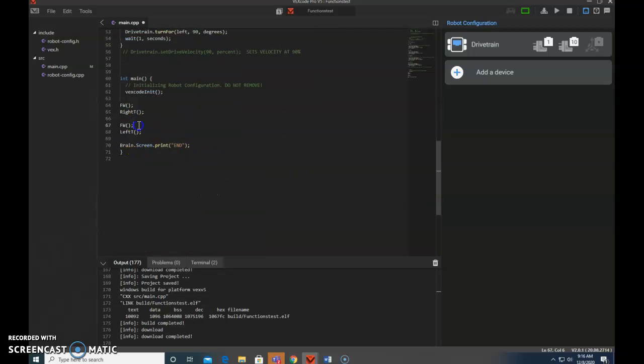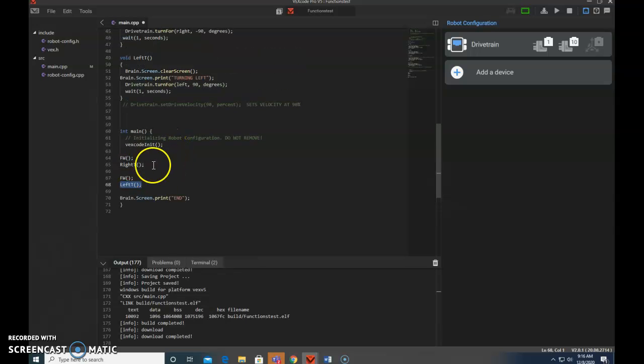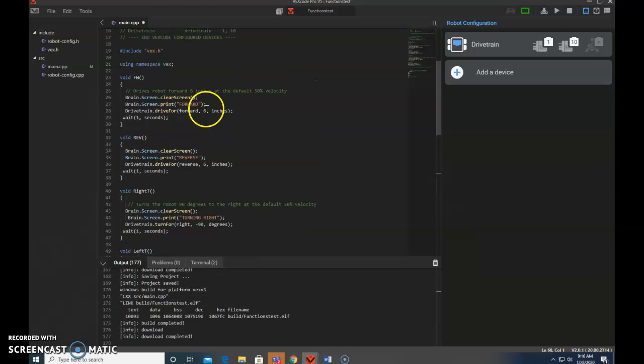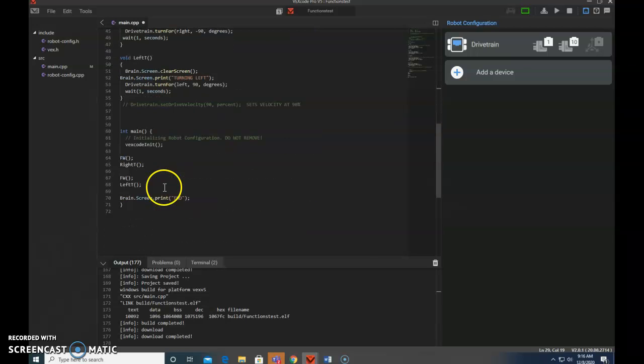And you can see the rest of it is forward again, and then left turn again. This program in 4 lines should go forward, make a right turn, forward again, make a left turn. If you wanted to complete a maze or a square, something like that, you could use these functions to A, do it faster, and B, make it easier to fix things by changing it up in the function instead of having to change it again and again and again down in your main program. Really, really important concept.